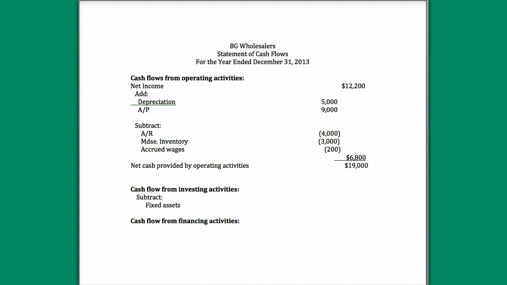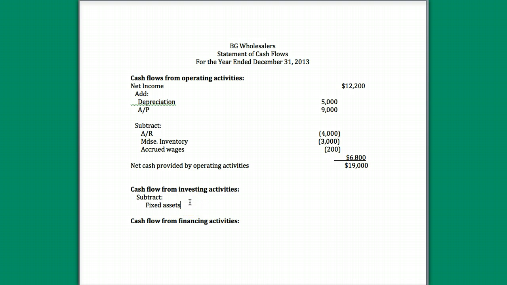And just so you know, I'm shortening the things here. Normally you'd say something like, increase in accounts payable, increase in merchandise inventory, or decrease in merchandise inventory, depending on what makes these items have those particular positives and minuses. I'm just trying to make this a little easier for you and not complicate it with all kinds of additional words, but they actually have examples in your book of what this statement looks like in actual perfect form, along with the videos that I showed you.